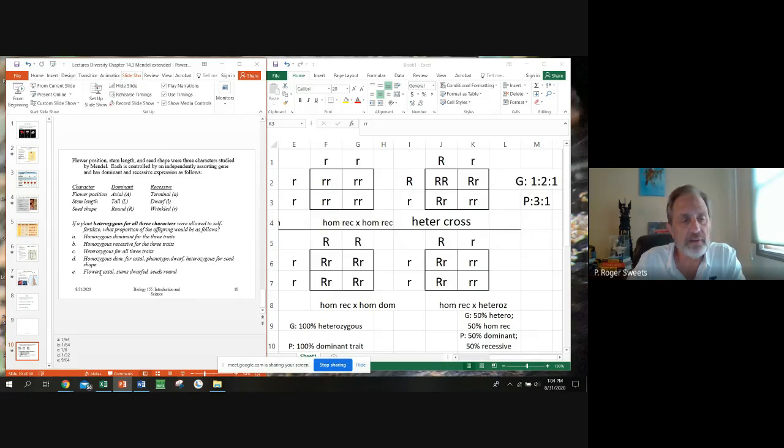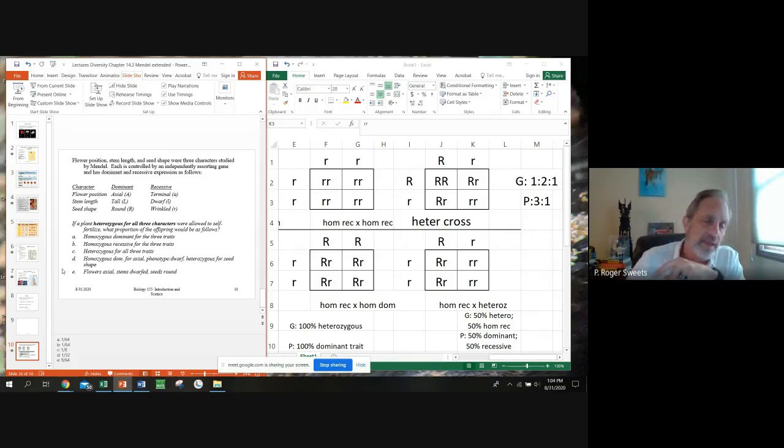And seeds round, and that is a dominant trait. So the dominant trait is 3/4 times the recessive 1/4 times the dominant 3/4. 3/4 times 1/4 times 3/4. 4 times 4 times 4 is 64. That's on the bottom. 3 times 1 times 3. That's in the numerator. That's 9. The answer is 9/64.